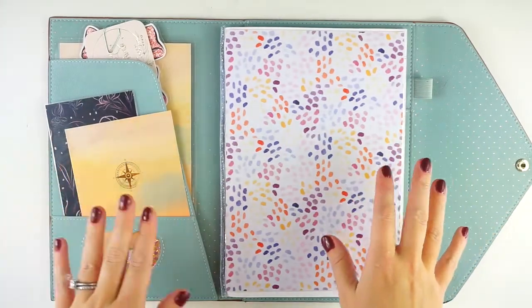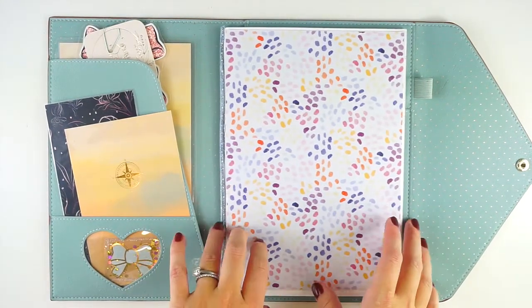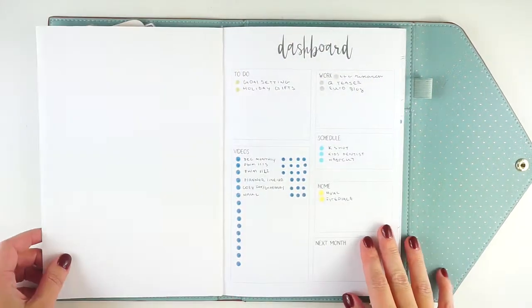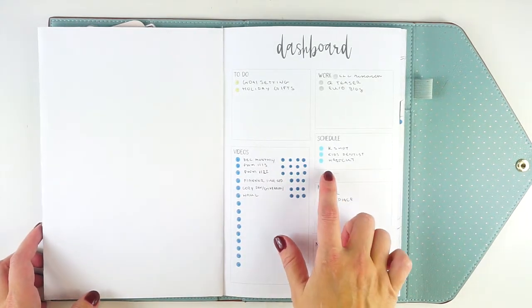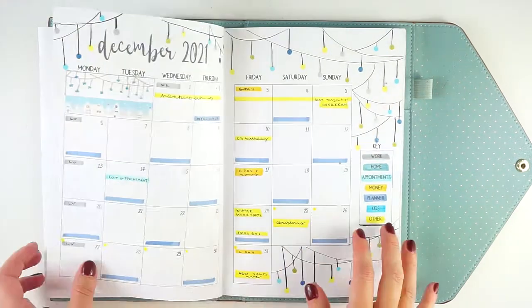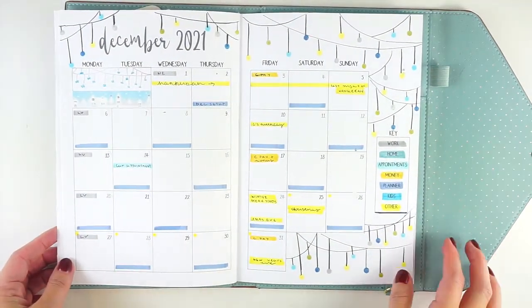Okay, so my camera just cut out there, but I was just finishing up my video list, and I have this all back in my planner now, and I will show you how everything looks all set up. So I just made my usual checklist for film, edit, upload, and voiceover, and just finished getting my dashboard set up. Here is my monthly calendar, which I actually love how this looks. I think it turned out so pretty.